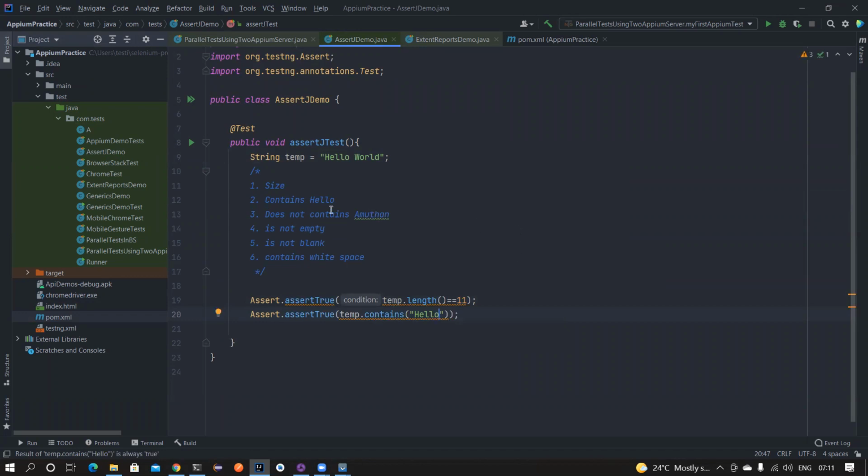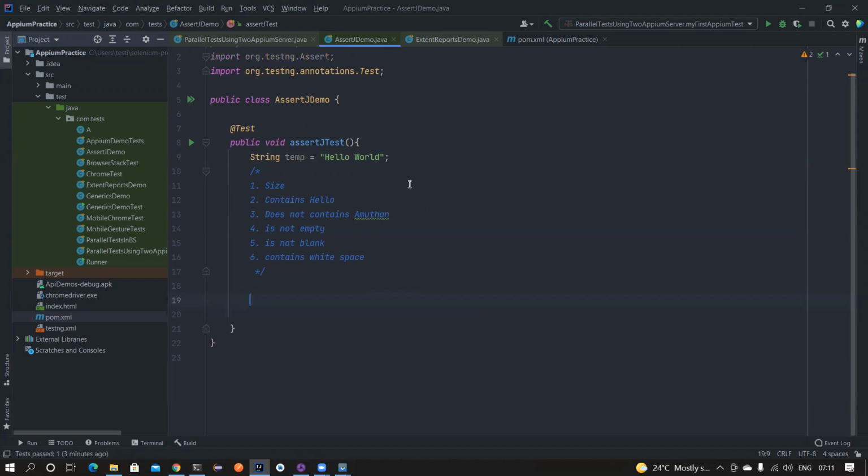Okay, I have done 2 assertions. Now I want to do the third one. So basically temp dot contains the other word, and then you can add a not operator in front, right? So you can write like this. You can do all these assertions, and it takes a lot of effort, right? You need to write 6 to 7 lines of code to assert a lot of things. Instead of that, this fluent assertion library, an external library, can help us to write a lot of assertions in a much better way, right?